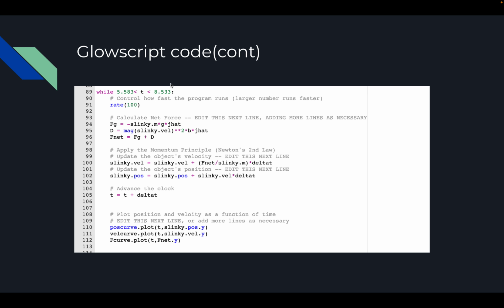This is when the slinky is falling towards the ground in a free fall motion. In this case, this is the force of drag that is associated with the data. This is the force of gravity that's associated with the data, and this is how it impedes on the force of gravity in this case. And obviously, the slinky velocity and position update formula, and obviously, this is the same concept as before.